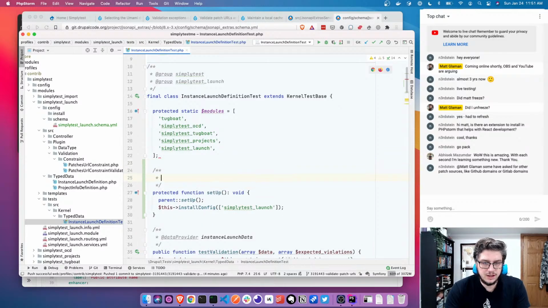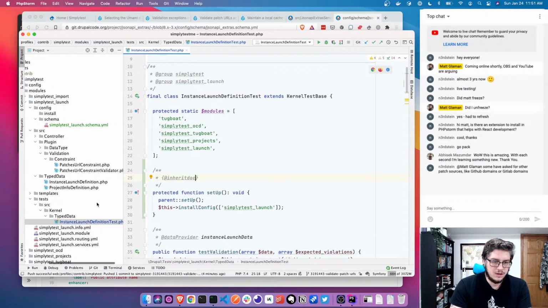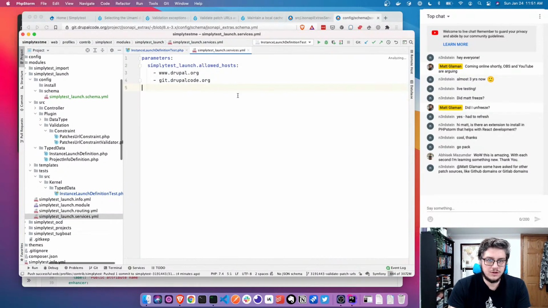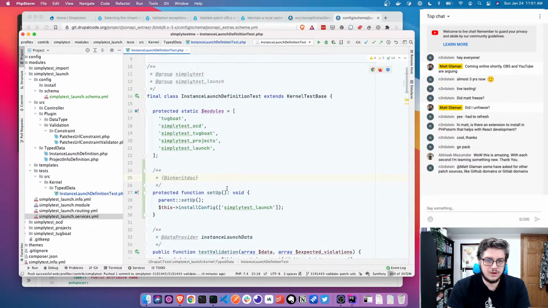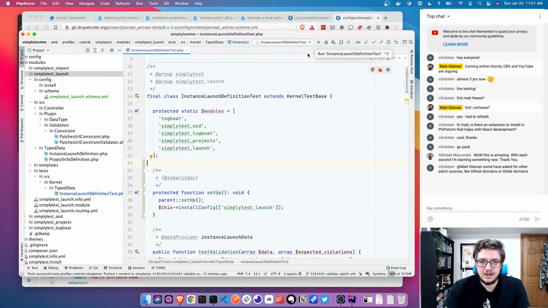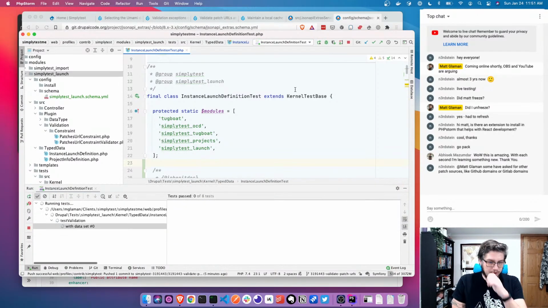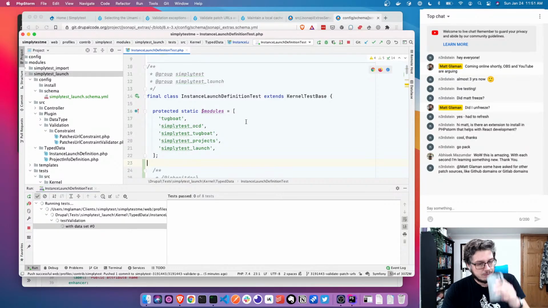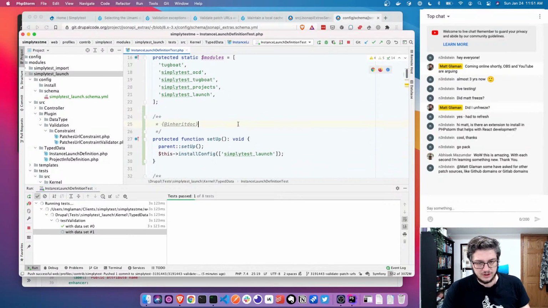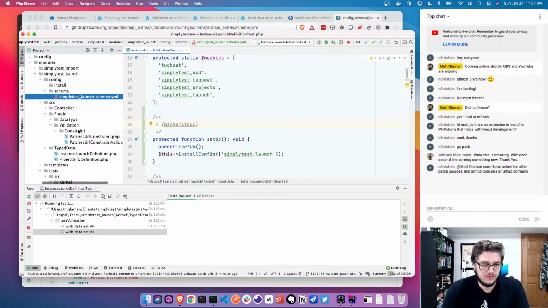So one thing that we're doing is we're replacing the services with config. So actually I should delete that. If I delete that and I run the test, everything is going to fail. Or, well, not everything, but just the URL validation test. So now we need to work to get our test green with this configuration.